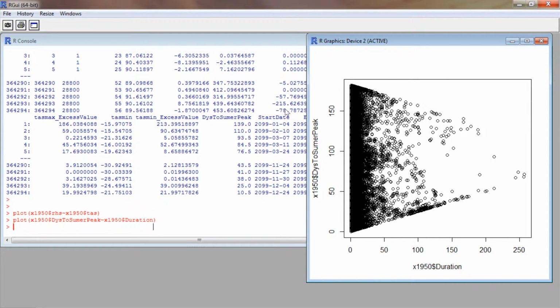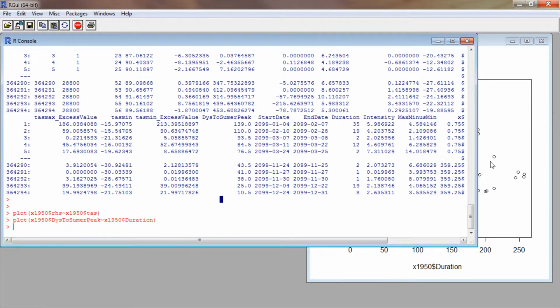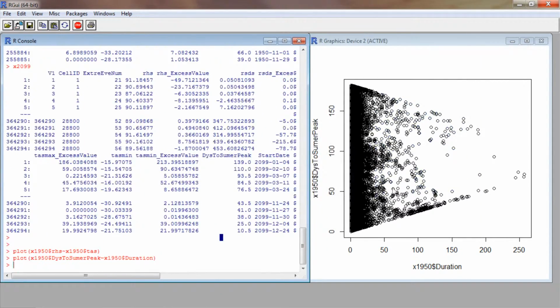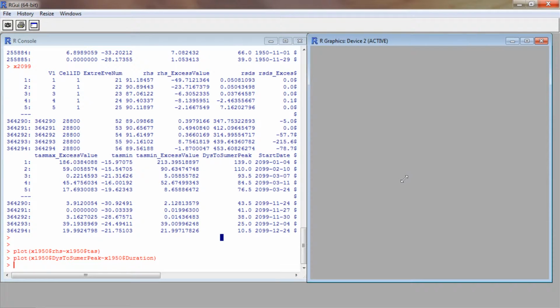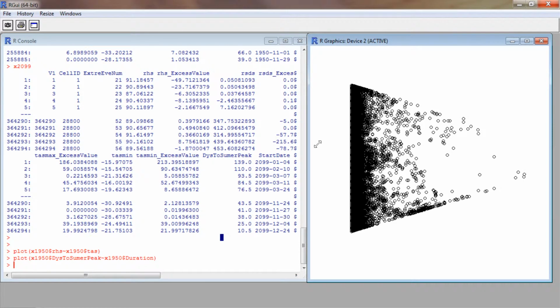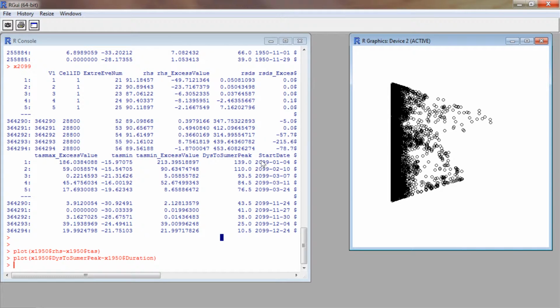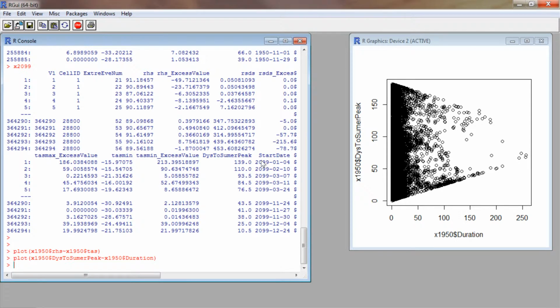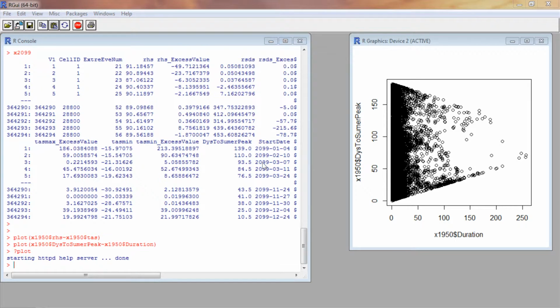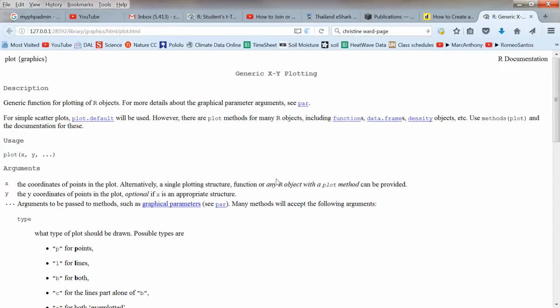You can, for instance, note the different names of the axes here. If you want to find out more information about how to edit this figure, one thing you can do is type a question mark. Every time you want to get help about a function, you type a question mark and then the function, which is called plot, and you click enter. That will bring you all of the information about how to use that function plot, which is part of graphics.